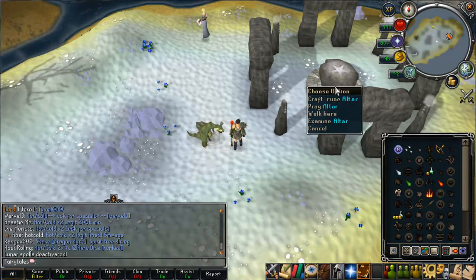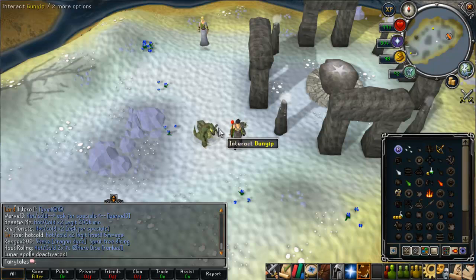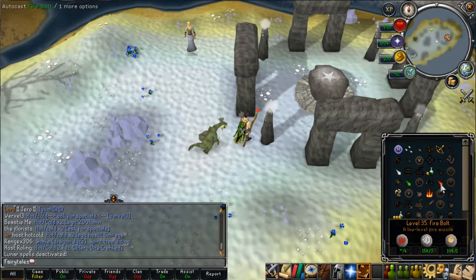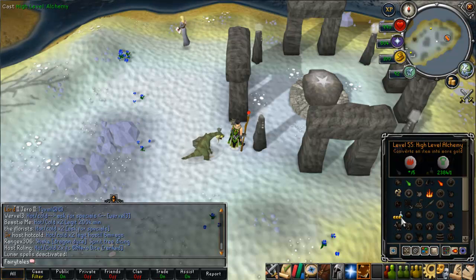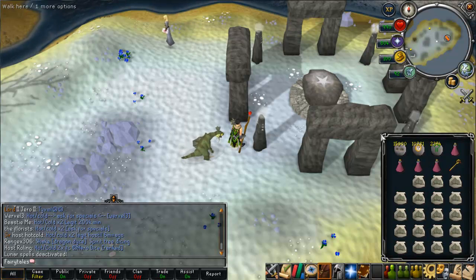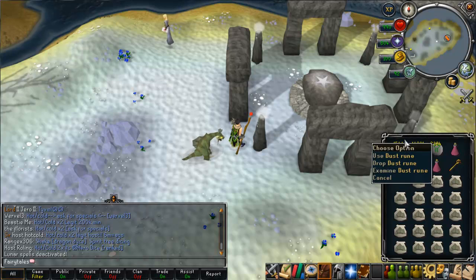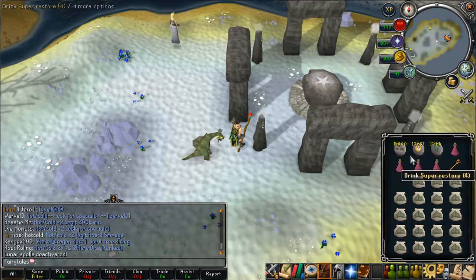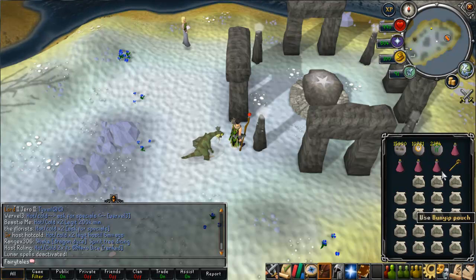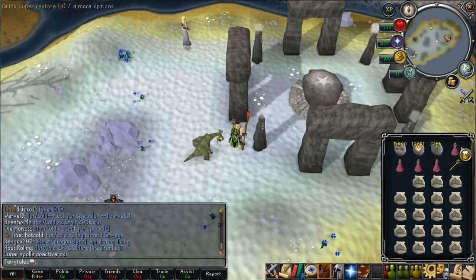I'm just here because I need to be on regular spellbook, which is something you need to make sure you do. And you just want to have firebolt runes, and you want to have high alch runes, because you will get a lot of drops that you can alch. Now take dust runes because they're cheaper than air runes by about half the price. Chaos runes because you don't want to use too weak a spell, otherwise you will splash a lot. And then nature runes for your high alchs. You want to take 4 super restores because you want to be able to resummon your bunyips when you need to, and then you want a Ferroceptor to get there.